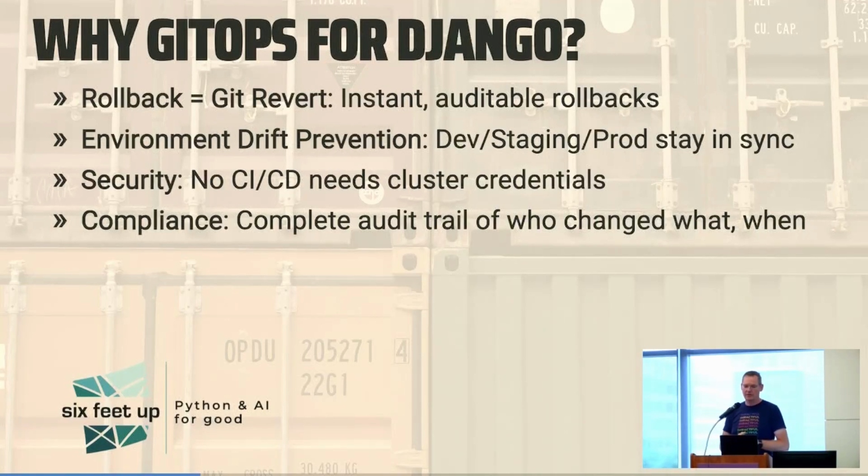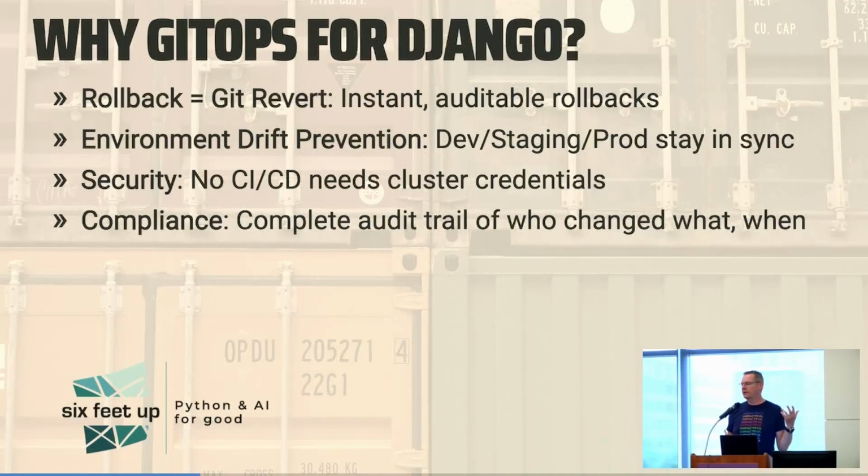That security: no CI/CD needs cluster credentials. The way we're using our CI/CD is we have our tool pull our GitHub for new changes instead of having more credentials kind of out in the wild in various places. The CI pipeline we've deployed has no credentials in it at all. It builds images, and because of the OAuth connection with GitHub and Amazon, we can push into ECR with roles instead of having credentials. It's just much cleaner and a lot less to worry about.